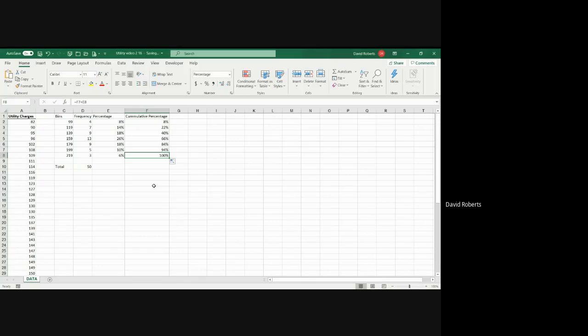And you get your 100%. I'm going to show you another video on this using the data analysis tool pack that you should have turned on. And your lab instructor or myself can show you how to do that, and I'm sure we'll go over that in class. But this shows you how to get a frequency distribution without having to manually count. You can change the bins and rerun things. You can find the percentages quite easily, and then you can have the cumulative percentage. So I hope you found that informative.